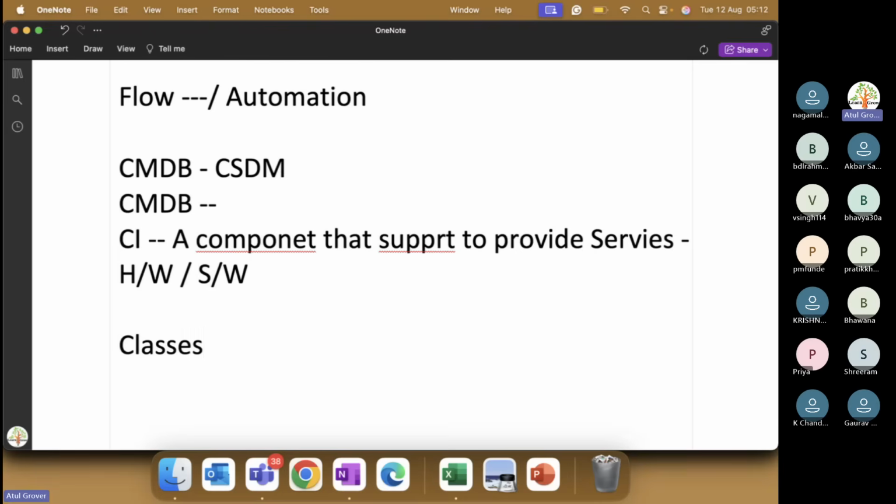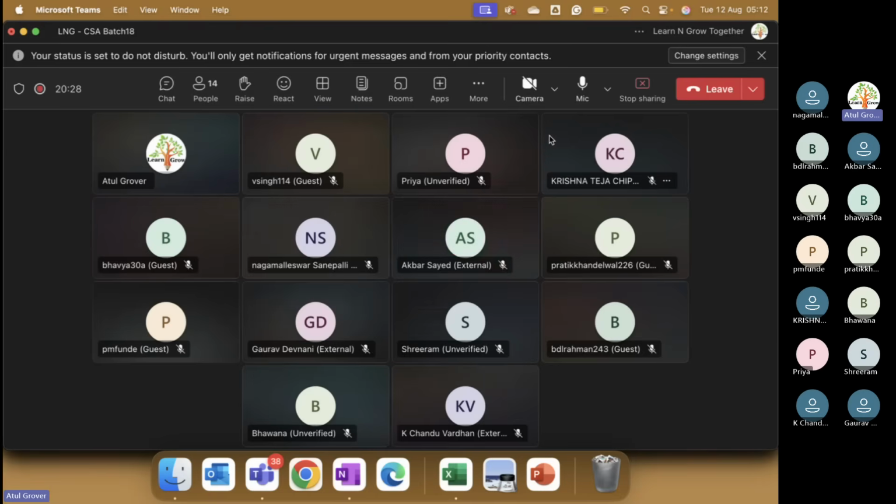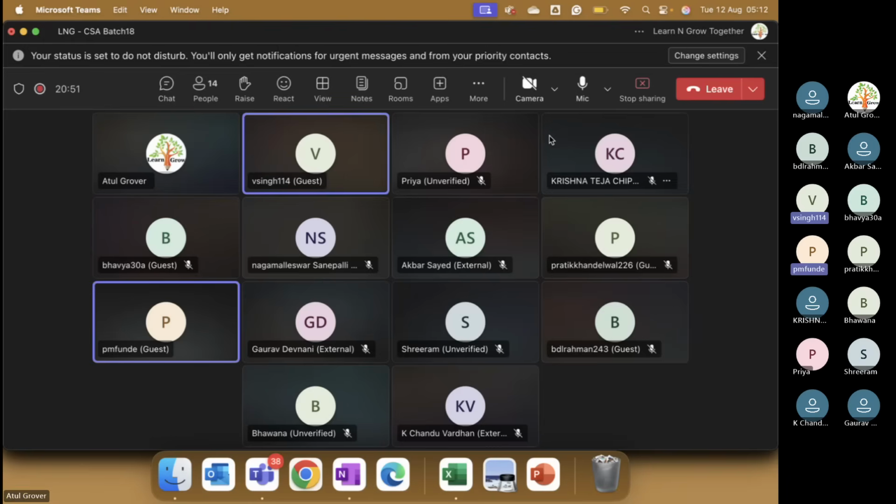So if I ask you, does anybody know about servers? Yes, Atul. Okay, Pratap. How many types of servers do you know? Cloud-based mostly. Okay, what else? On-premises, virtual and physical.